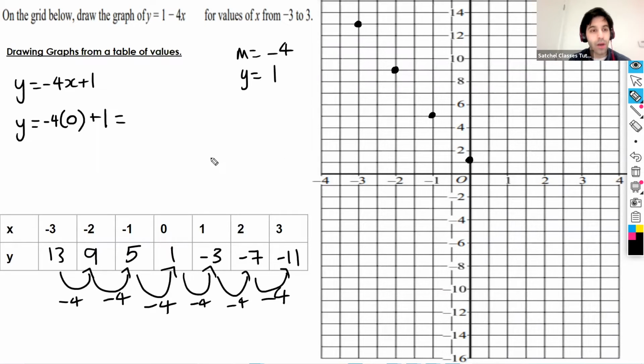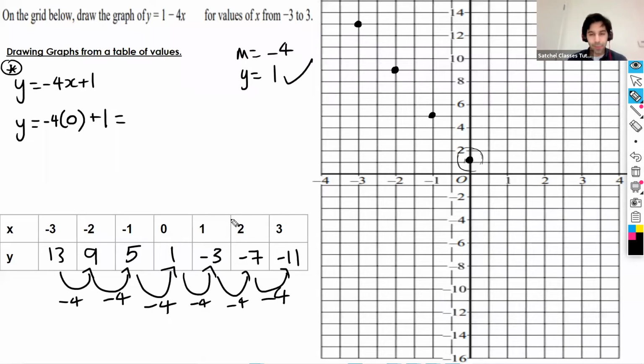And now notice our y-intercept, and this is why I said it's good to rearrange your equation so that it's in the form of y equals mx plus c, because we can immediately tell what the gradient is. So, both the gradient and the y-intercept. Now, the y-intercept we established is 1. And if we have a look at our graph now, the point at which our graph will intersect the y-axis is at 0, 1. So I know this is correct because this is my y-intercept from the equation.